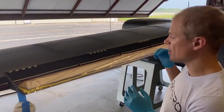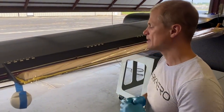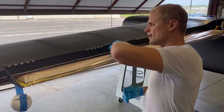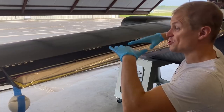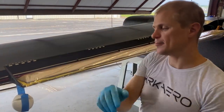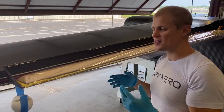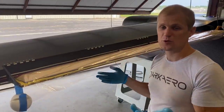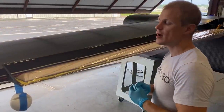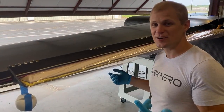We have to really work the tacky tape down to make sure it seals, and we've got a vacuum gauge to check the integrity of the vacuum. It's also tricky because we're working around the foam and don't want to disturb it. When we get into production, the foam will be installed integral in the upper wing skin during the infusion process, so it'll be more of a one-step operation.